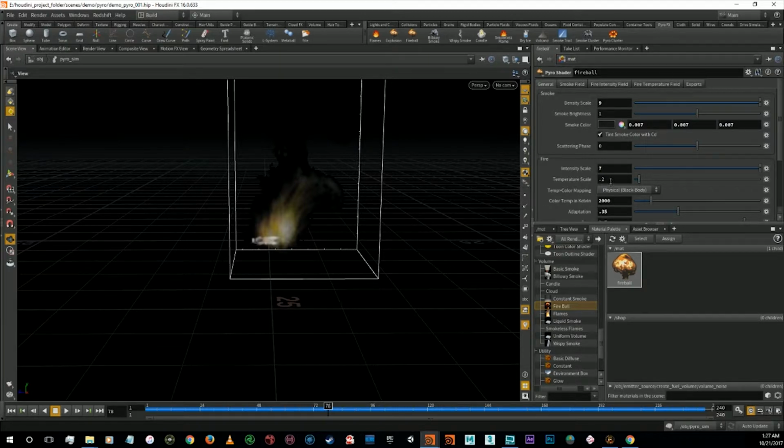Yeah, we want to keep that like that. Now just make this 2200. And now render sequence.